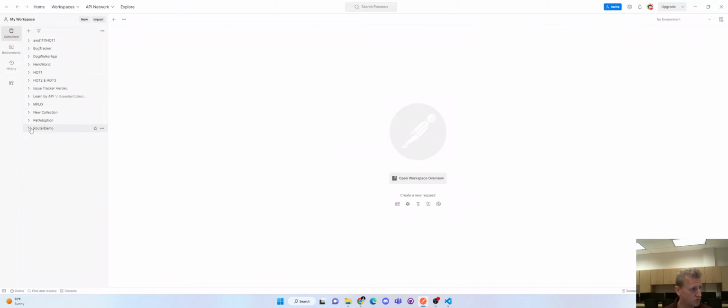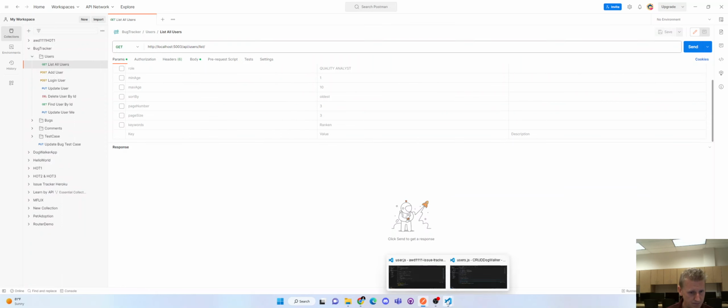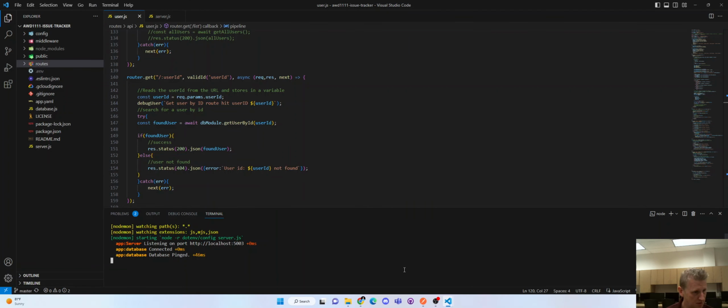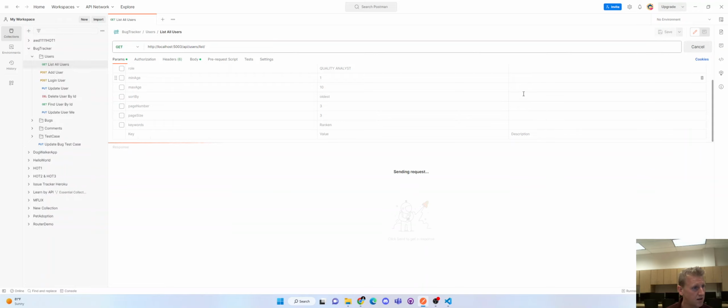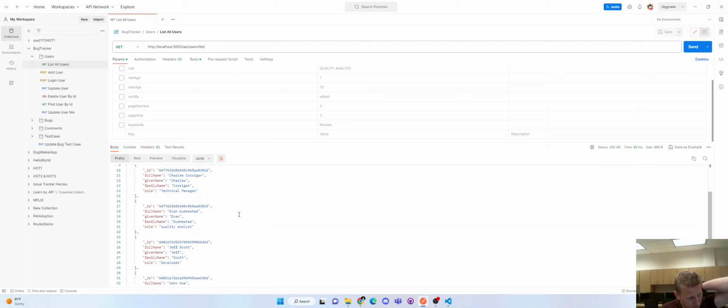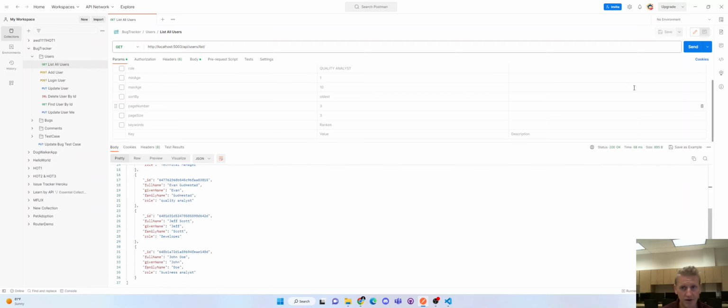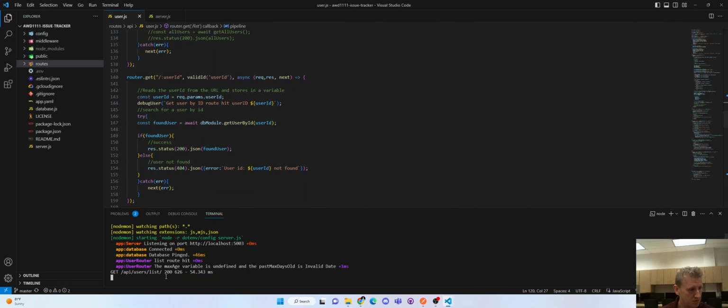If I go to my issue tracker, bug tracker, I've got this booted up on 5003, list all my users, and there you go. I think my list user route's limiting 5 records: 1, 2, 3, 4, 5. So bug tracker is up and running.